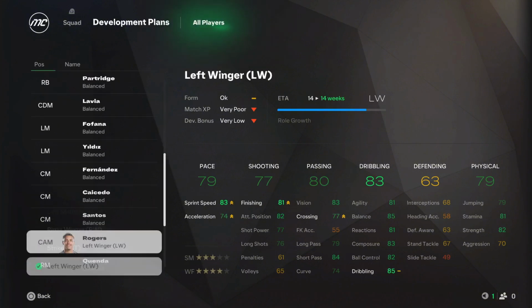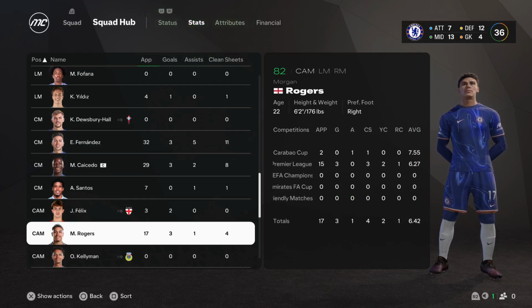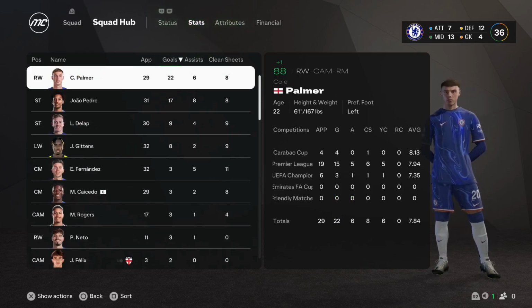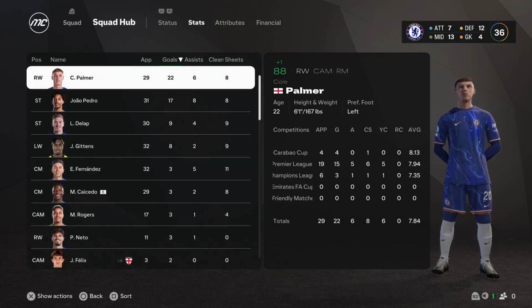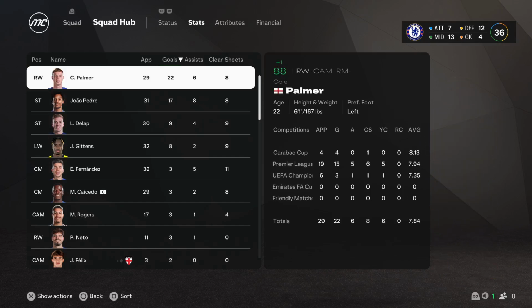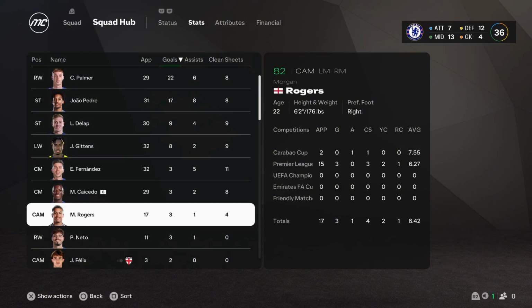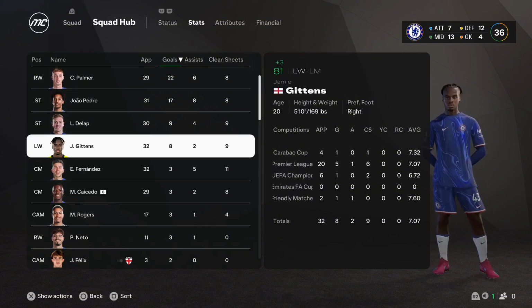We'll put you on the left-hand side. But yeah, if we look at the stats, this is about to be the first game that Mormon Rogers plays, but you can see Palmer, Pedro, and Delap have all played excellent, with Pedro and Palmer really standing out, and then Gittens hasn't been awful, but hasn't been great, so that's why Rogers is through the door. Hopefully he can produce a little bit more.